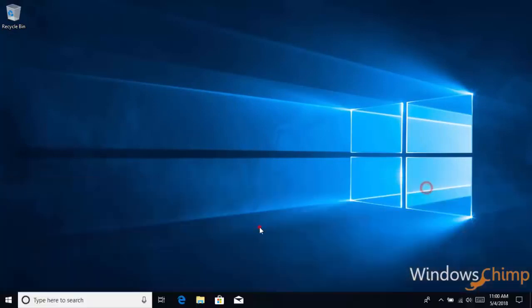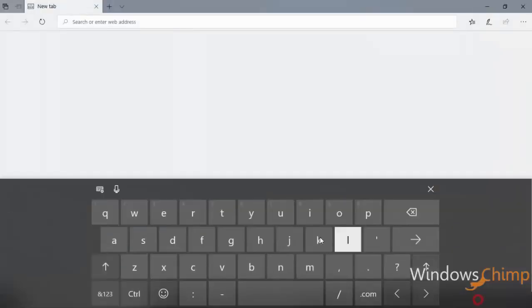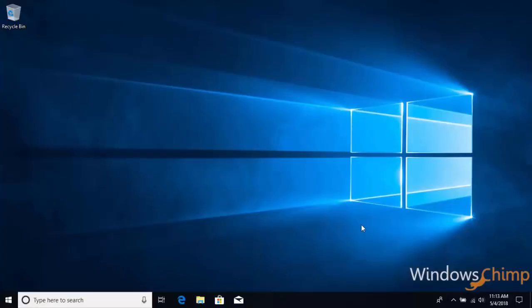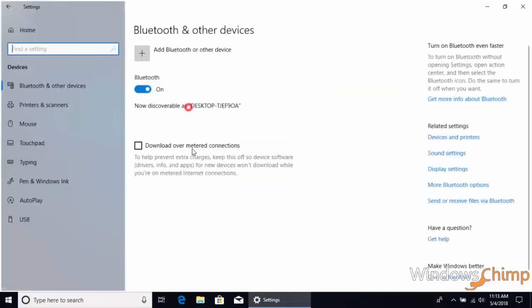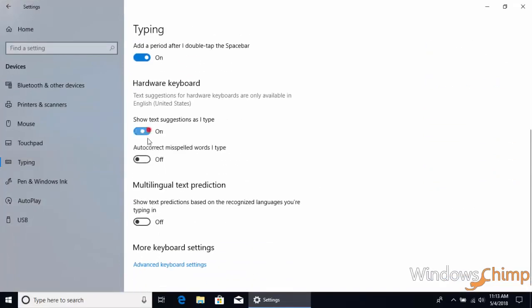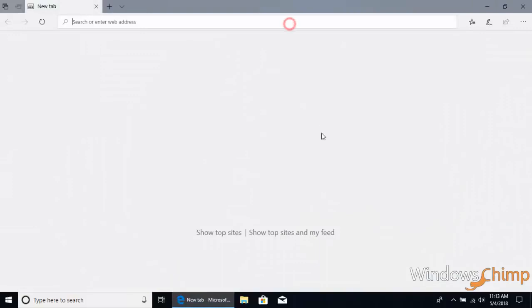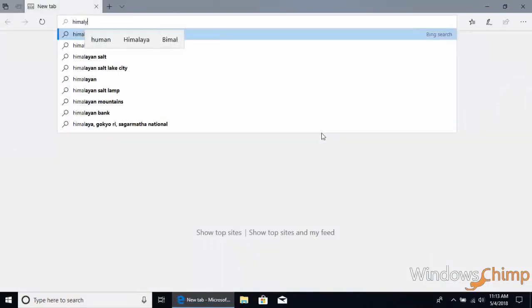The on-screen keyboard is another area that received the Fluent Design treatment, and it now also comes with support for shape writing. If you use a pen, tapping on the text field will open up a pop-up where you can write directly. You can also take advantage of on-screen suggestions while using your physical keyboard, similar to the ones you get on a virtual keyboard on a mobile device. This is handy for when you want to type out a word that you can't remember the spelling of. Interestingly, this feature is off by default and only works on the US keyboard for now.